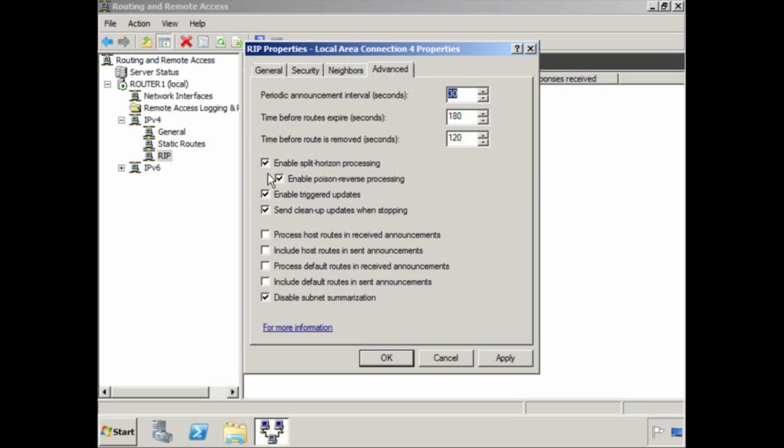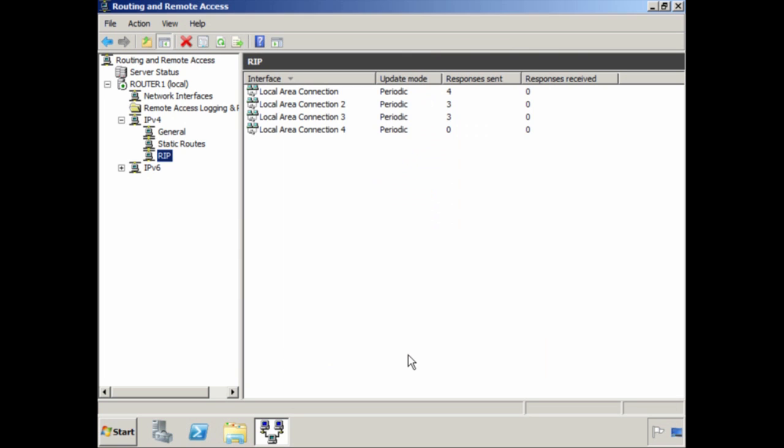Enable split horizon processing and poison reverse are advanced network topics. I would leave these options enabled. In a nutshell, they prevent a dead route being reactivated by a router thinking that it is still alive. In a large network, it is possible to receive a delayed advertisement from a router indicating a route is up when another router says it is down. Without these settings, one router might wrongfully add a route as up when it is in fact down. There you have it. RIP is enabled and hopefully will make configuring your networks a lot easier.